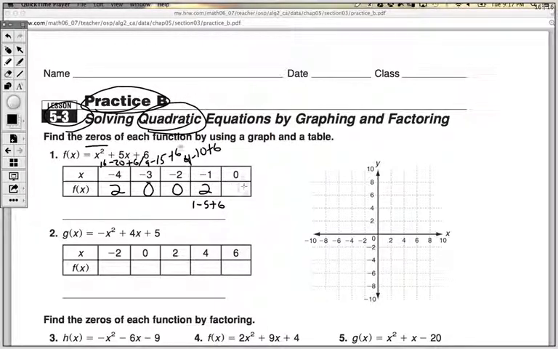The last one is probably the easiest one. You plug in 0. You got 0 plus 0 plus 6. So that's just 6. That was easy. Okay, so we got an intercept here at 6. We got zeros at -3 and -2, which is actually here and here. And then we have values of 2 at -4 and -1. So that's what that graph looks like.